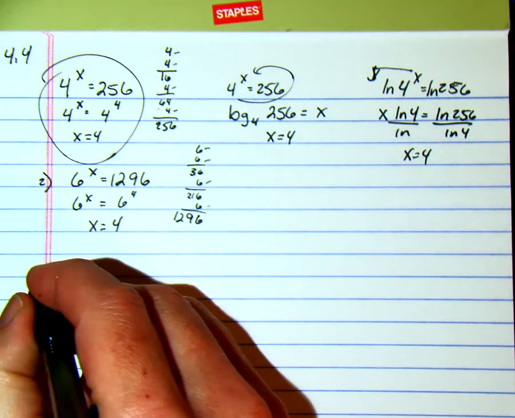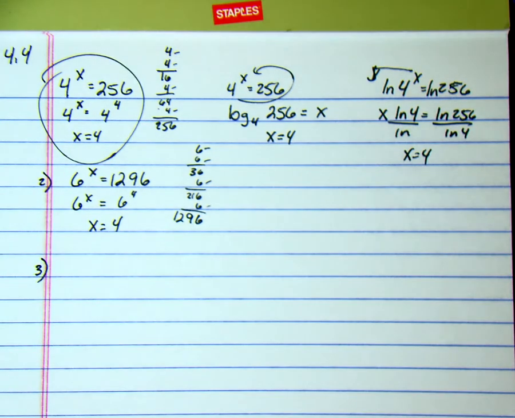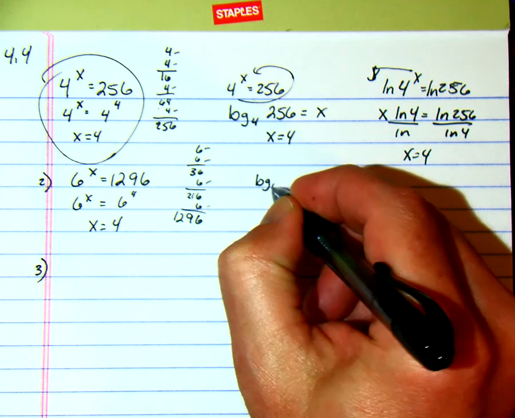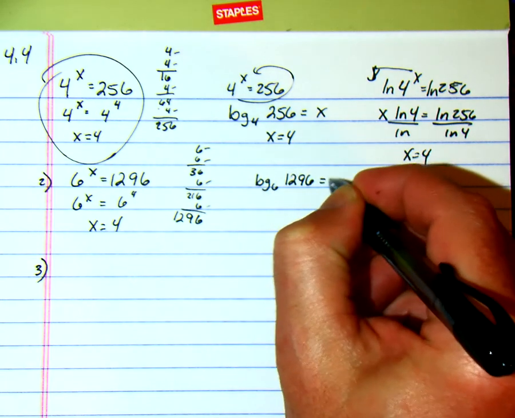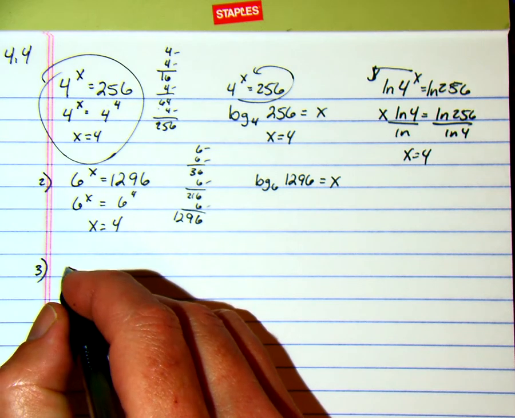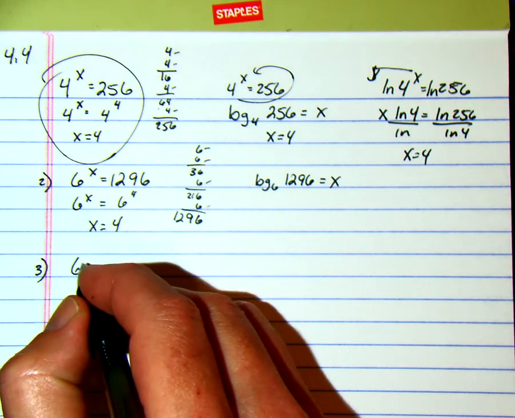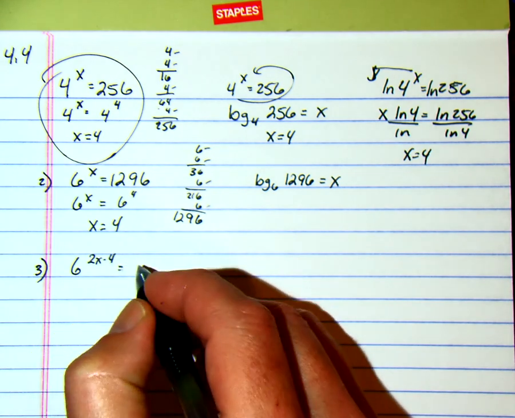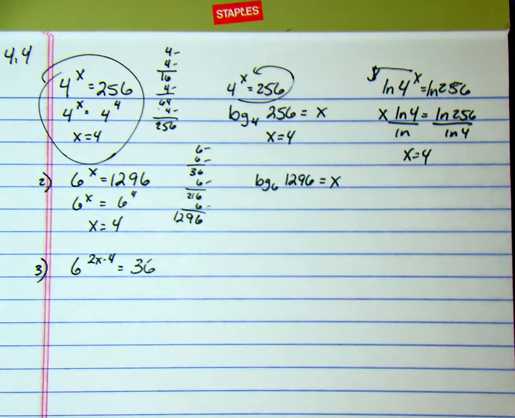Okay. That was the way that Excel wanted us to do this. Again, it probably would have been easier if we had just gone to log base 6 of 1,296 is equal to x, and then used the log base on our calculator. And that's why we had a calculator and a non-calculator part to this test back in the classroom. So I guess we can appreciate not having that to solve. However, when it's simple like that, the logarithm is a nice saving grace when we move on to the next problem.